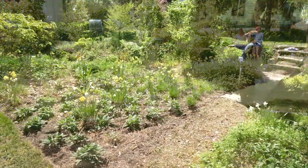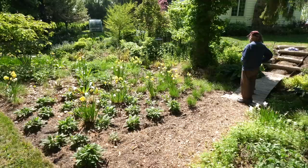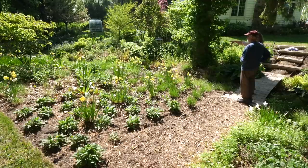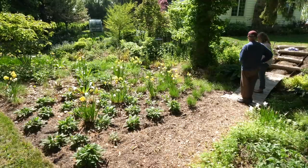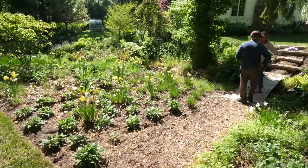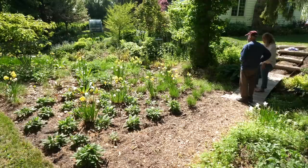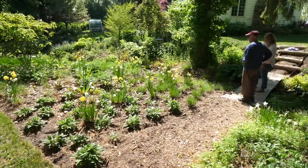How far does your water go up at its highest level? Well, we had some big rains last year, and we were up to the bottom of the bridge over there, so about 2 feet. And it's moving. This is a little drop-off right here, which becomes a full-on waterfall. When it's really cooking, it can run through here pretty fast. This is a really good bank. In fact, the bank got a little steeper by where we planted them last year.